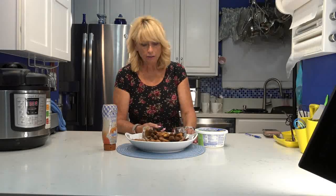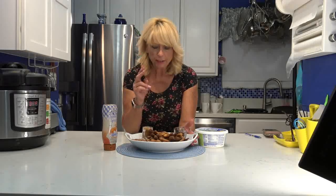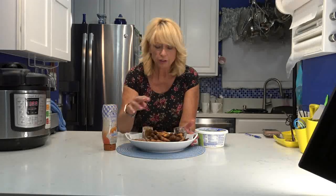Okay, everything's all finished with our dessert for tonight, which is the mini skinny air fried churros. And they turned out really good. It made 4 dozen. You can have 6 of them for only 2 points. And you know, they're little, but they're still not that little, real good.